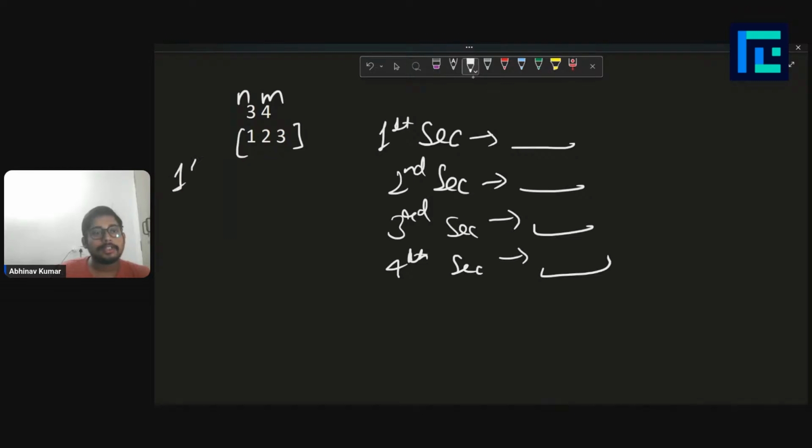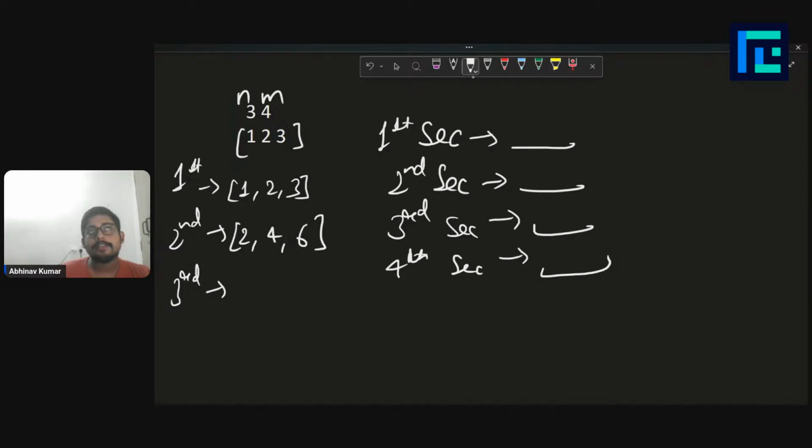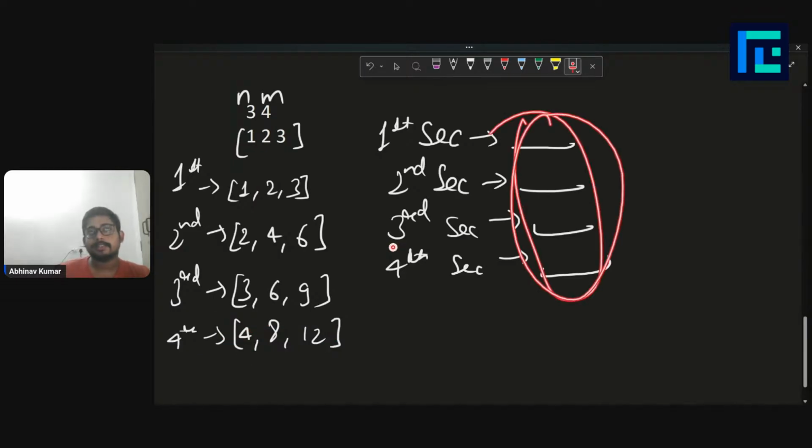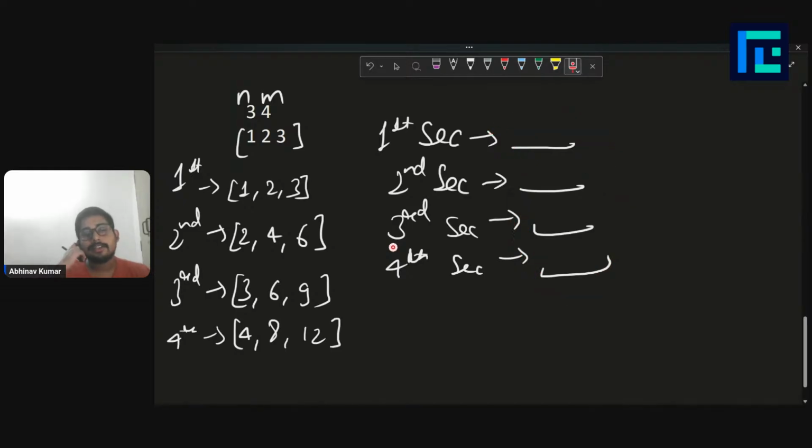After the first second, the number of cakes that would have accumulated would be 1, 2, 3 in the ovens. After the second second, if they are not collected, then one more cake would come here, two more here, three more here. Same after the third second, 3, 6, 9, like that. If they are not collected, this is the number of cakes present. Now, what is the maximum number of cakes you can collect? What we can do is think of this greedily.